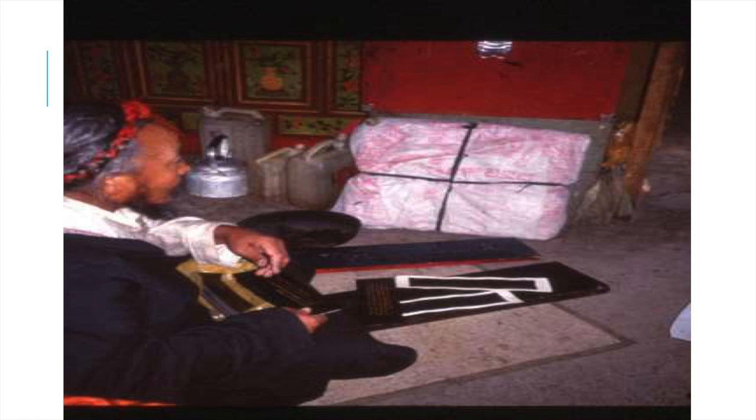You can see he's got a wooden board underneath, and then he has a pole that's fixed to the ceiling with an agate stone on the end of it, and with pressure he would go like this. Tomorrow I've got a sheet that's unburnished and a sheet that's burnished, and you can see how they differ.